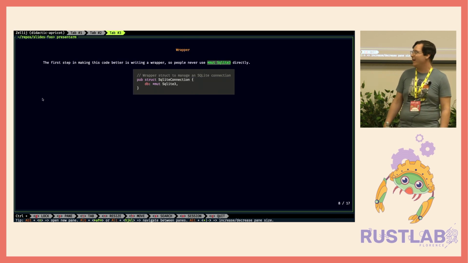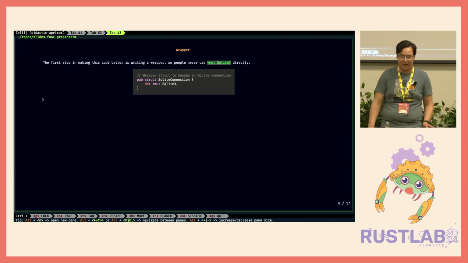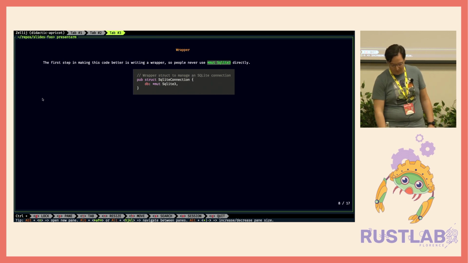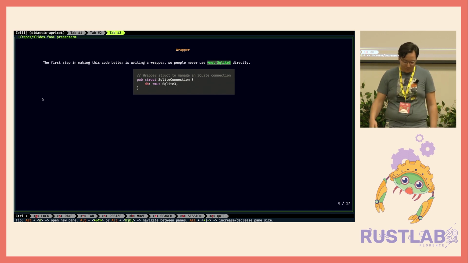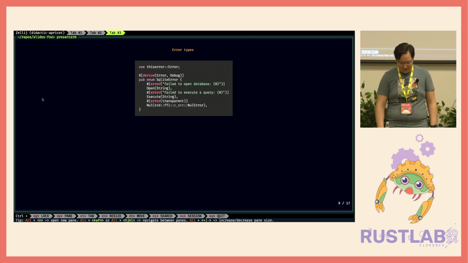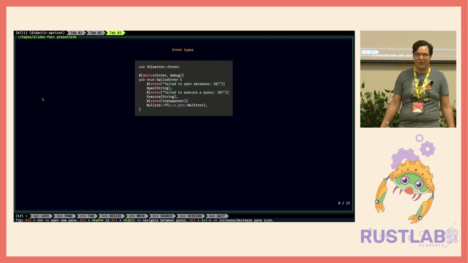How can we change it? And what are the good practices of writing your Rust libraries wrapping C libraries? The first step is to wrap all the pointer types into custom structs and build them in a way that it never leaks the pointers to the developer using the library. In this case, it would be super simple. We could just have a struct which wraps the raw pointer to the SQLite connection. Second of all, it would be nice to have some custom error types to return. And our wrapper would be super simple. So we have our custom errors.